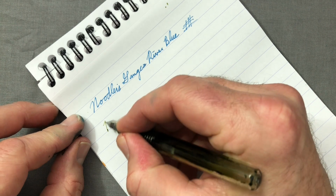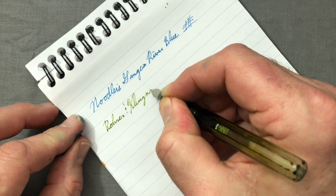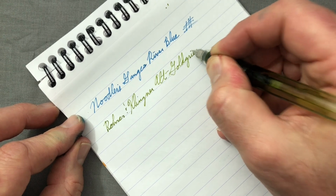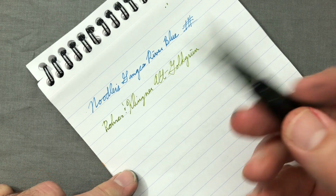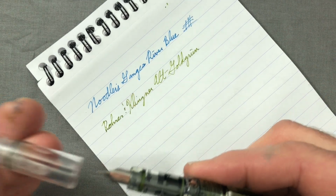6 months ago, I put in Rohrer & Klingner Alt-Goldgrün, and of course it's a little hard to tell on video and if you're not familiar with ink, but this is a little darker than it should be, and it's just become a little bit concentrated, but still it's totally usable after 6 months of sitting idle.